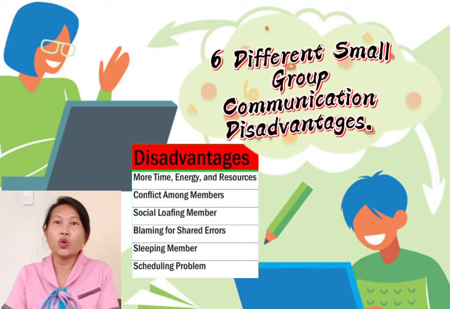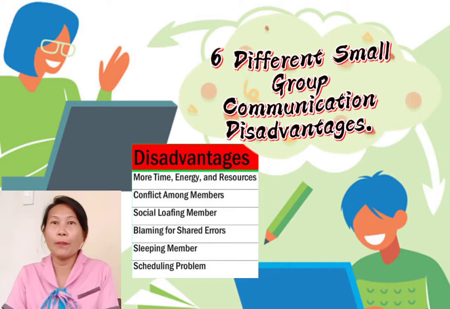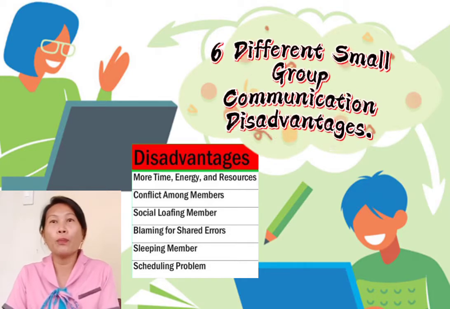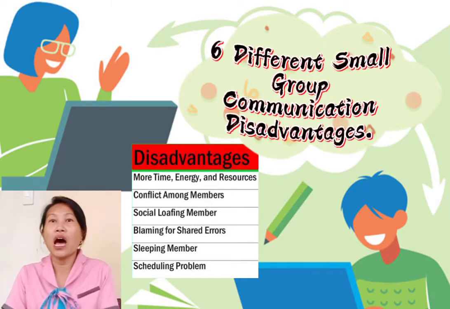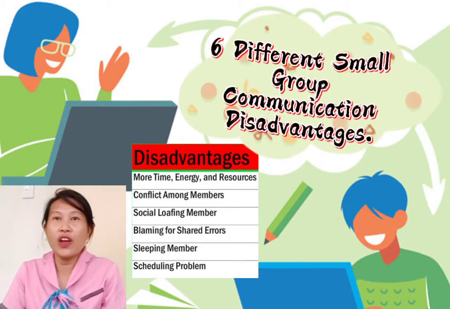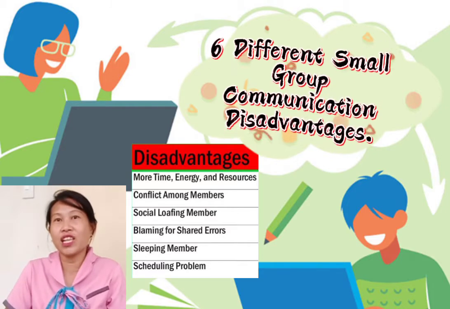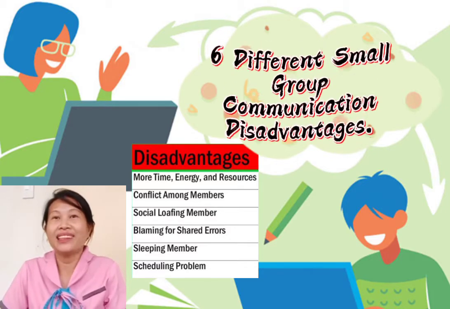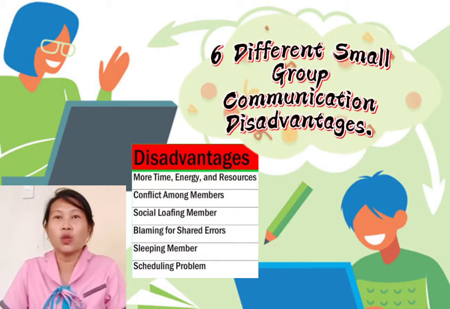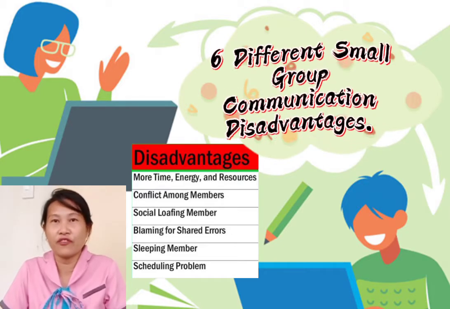Number 3, social loafing, refers to the idle activity of a person or group member who puts in less effort than other members to achieve a goal. They work very well alone to complete their task but spend less effort working in a group. Therefore, sometimes social loafing makes a group less productive.